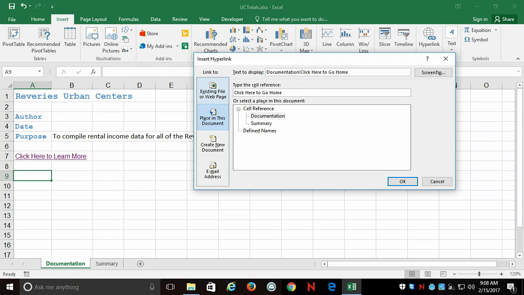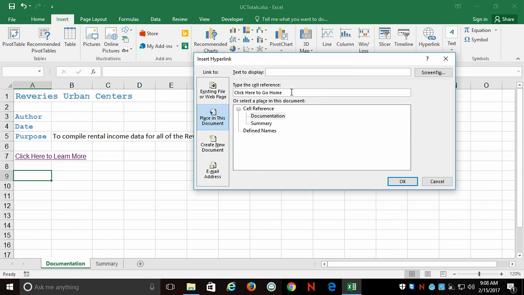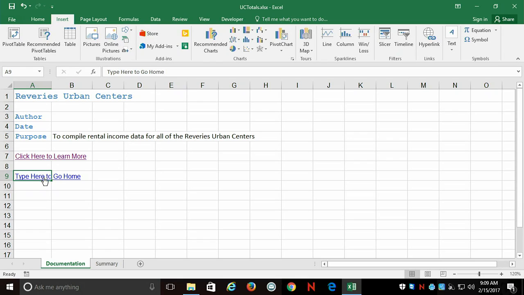So place in this document, I'm going to click OK. Oops, I should have said A1 here, and then type "here to go home." And it'll make your cursor do that.